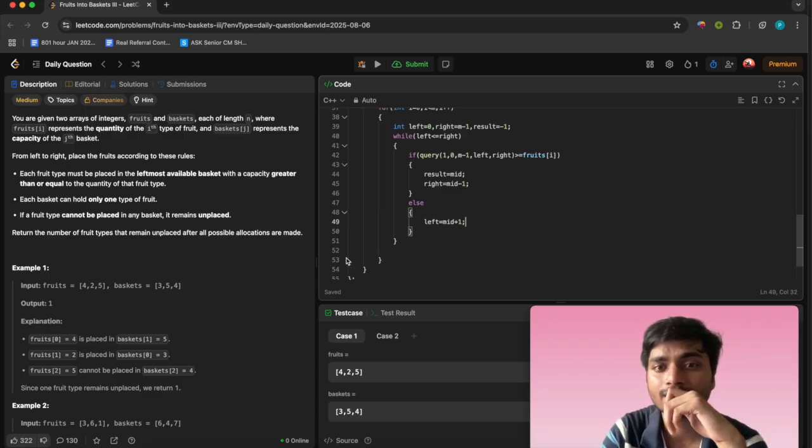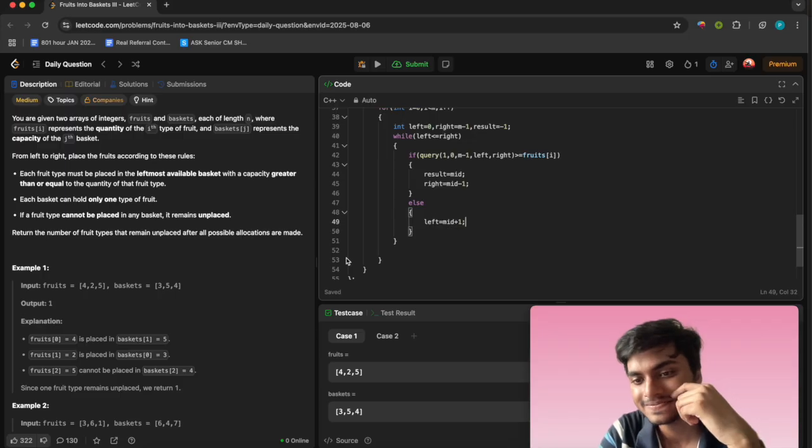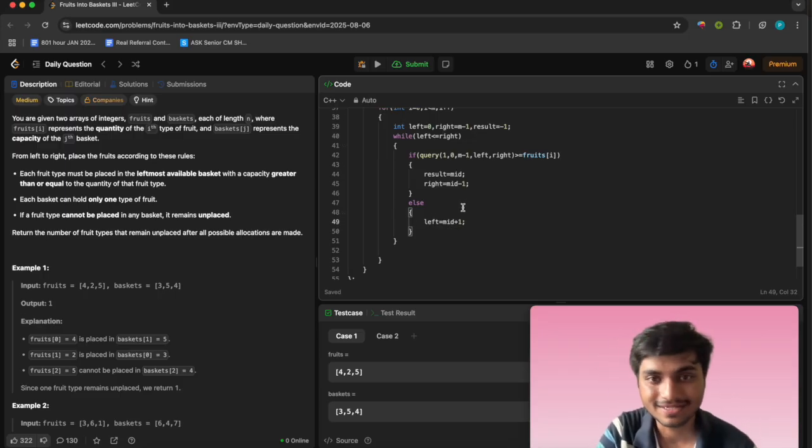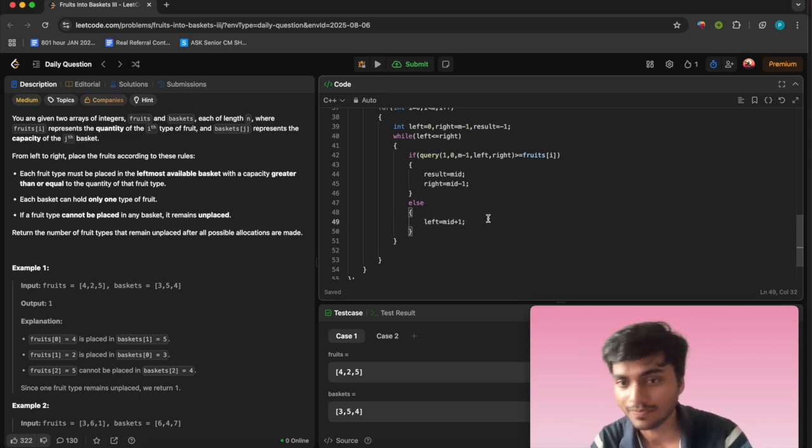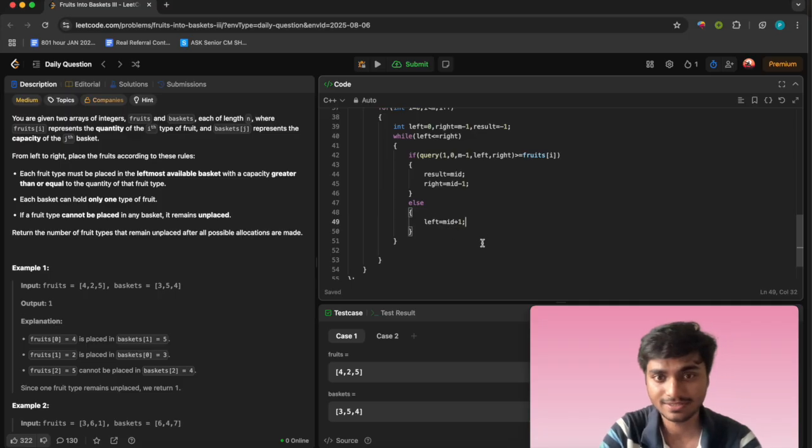So for the updating part, we have to update as well, because after using that basket to place any fruit, we have to update as well.